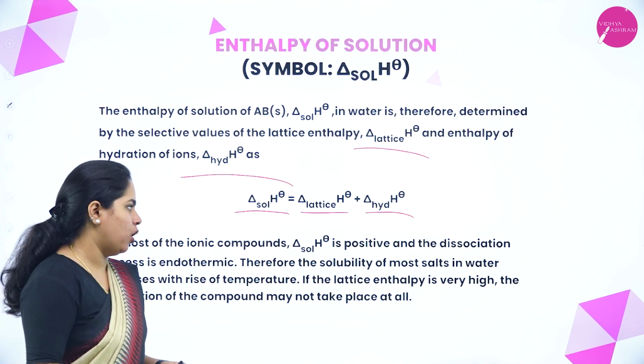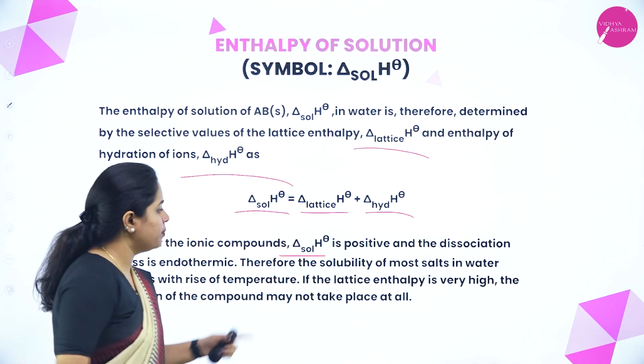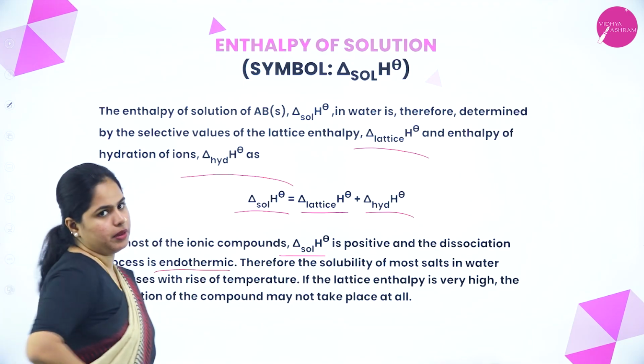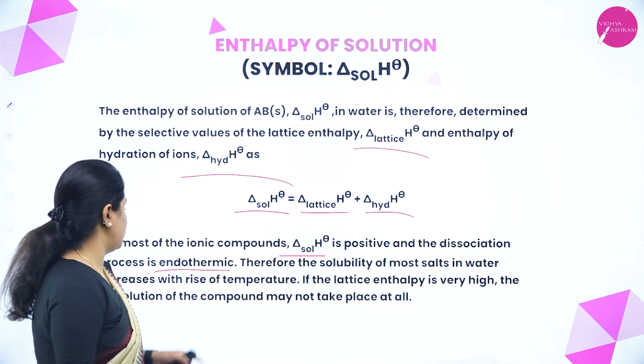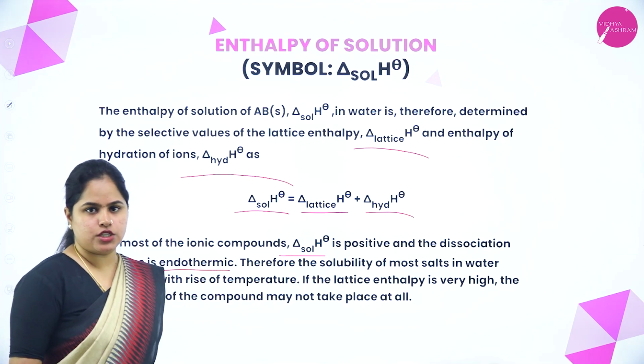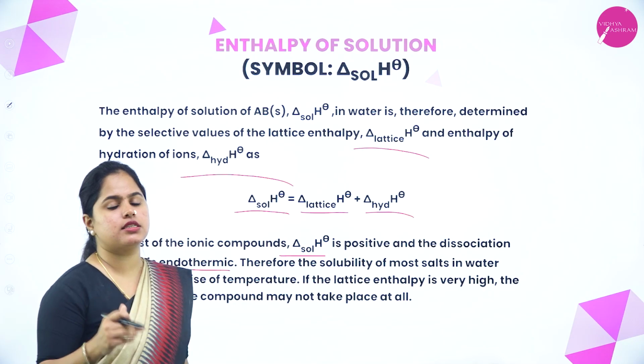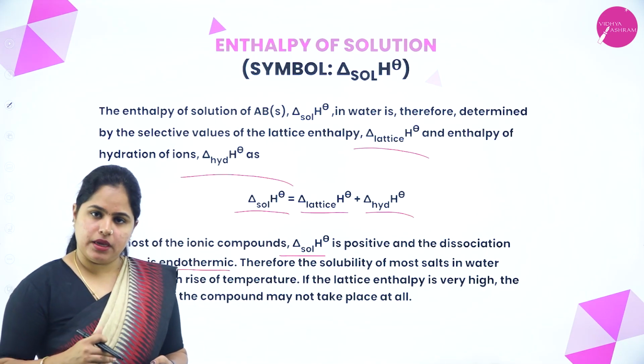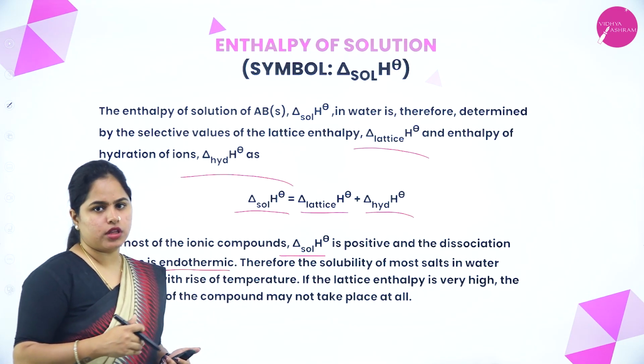For most of the ionic compounds, the enthalpy of solution is positive and the dissociation process is endothermic. Therefore, the solubility of most salts in water increases with rise of temperature. So when the temperature increases, the solubility of the substance also increases in water. So generally it will be a positive value and it will be an endothermic process.